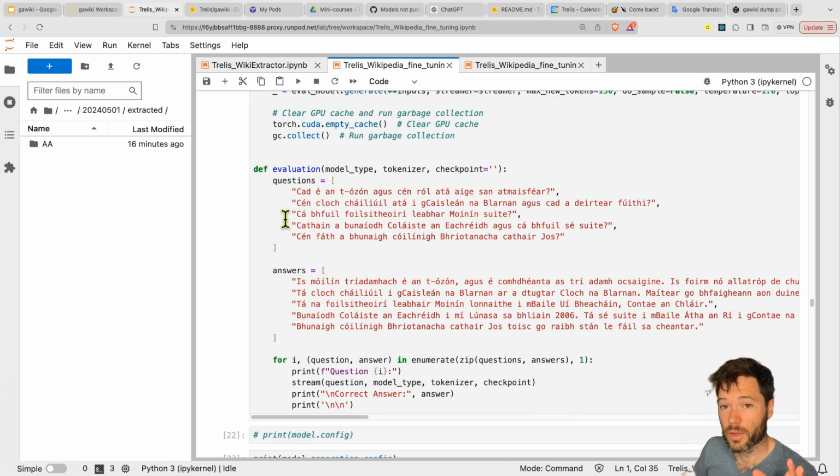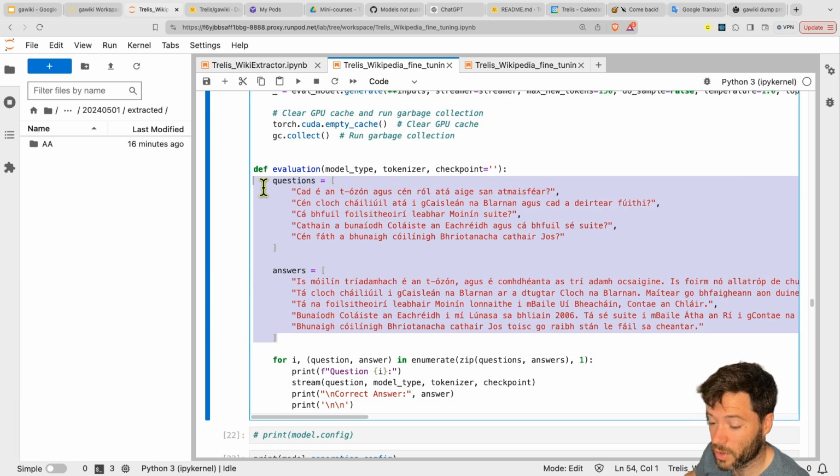Basically, I create a custom data set of questions and answers. And this just allows me to manually inspect how the fine-tuning is going and if performance is improving from that perspective, because in parallel, I'm going to have a validation data set that would tell me how I'm doing in a more numeric sense.